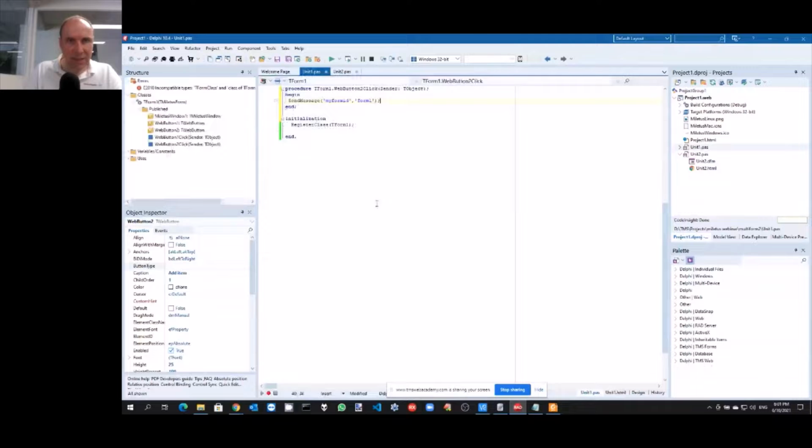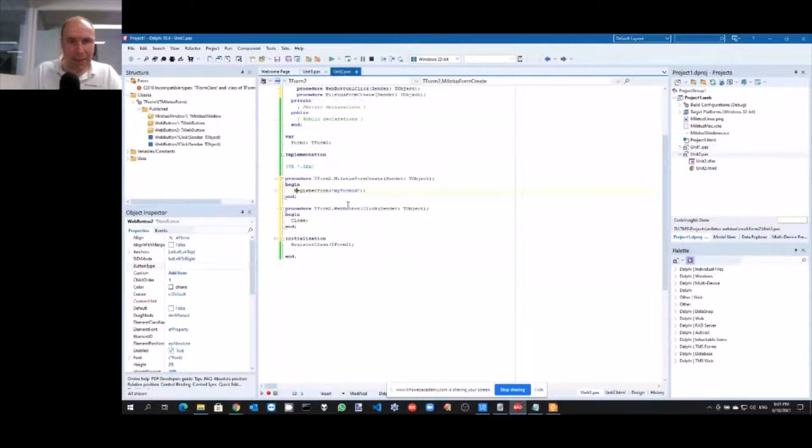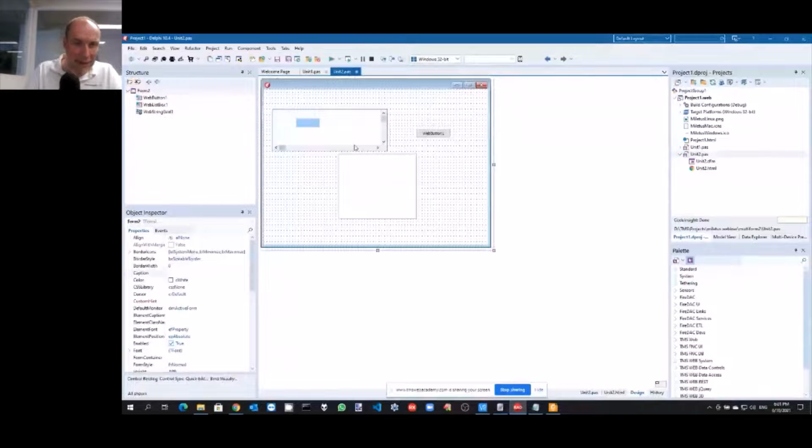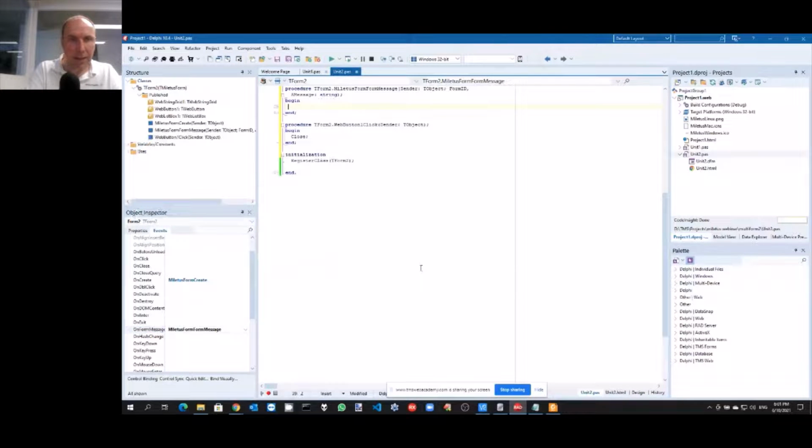And I perform this via the send message call. So send message will send a message with this content to the form that registered itself with the ID, my form ID. And this is what I did when the form is created. It registers itself with this specific and unique ID. And to handle that incoming message at the second form level, I have here the on-form message. And here I can do something.